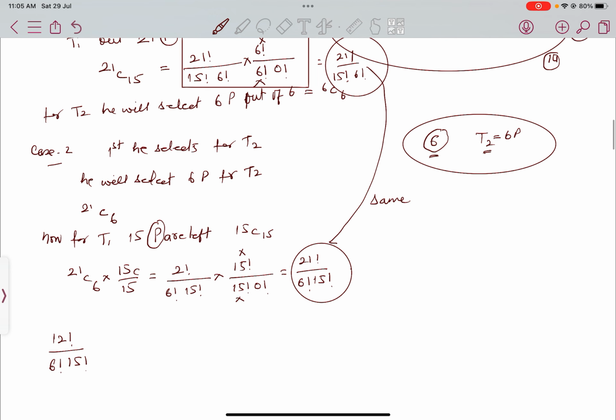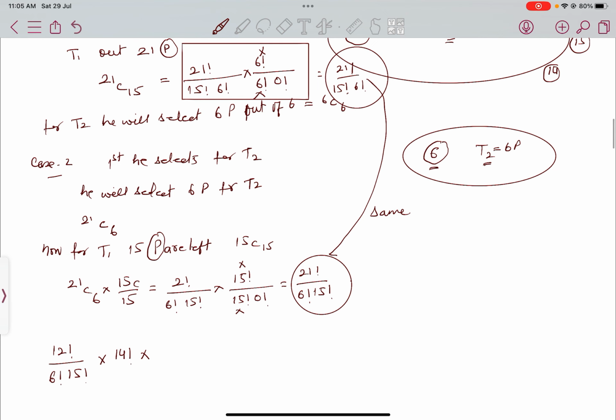So the total number of ways he can select on table 1 is 14 factorial. Likewise on the second table, he has to fix one position, and another 5 persons, the remaining 5 persons, will be arranged in 5 factorial ways. So total 21 guests can be selected and their sitting arrangements can be made accordingly.